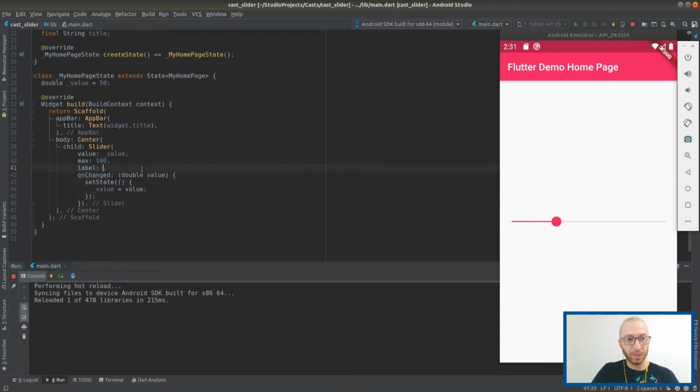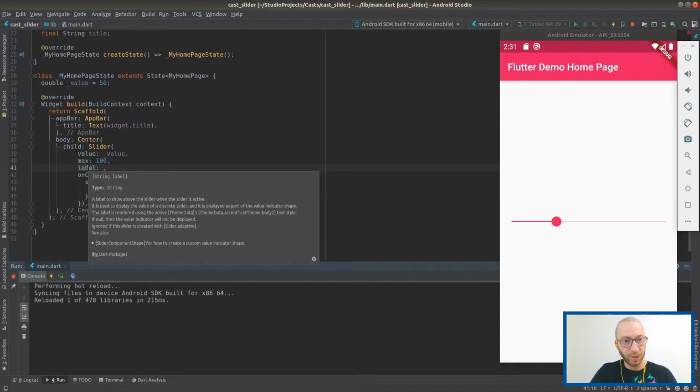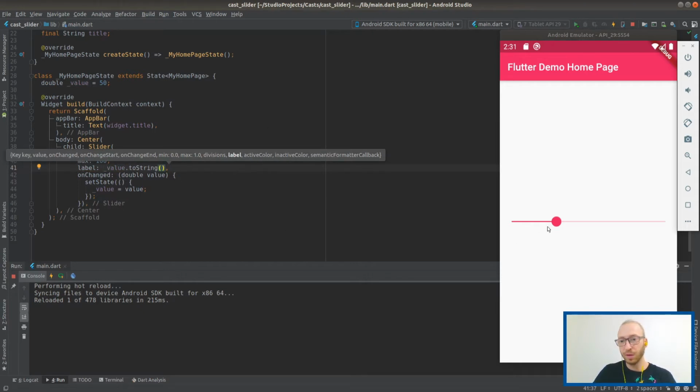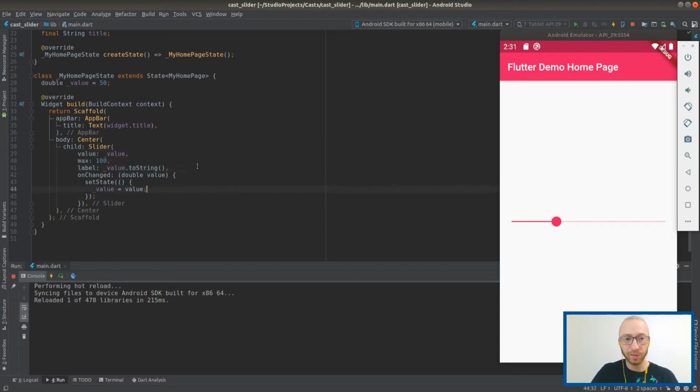So what I was expecting this to do, and I think this is a widget, right? Oh, it's a string. Okay. For example, when the value changes and it redraws, and we just have the value, just print it to string, this by itself should produce the label above the ticker. And it didn't work for me when I did this in my own project, so let's see. I'm assuming it won't work here, but if it will, it will be a very short session.